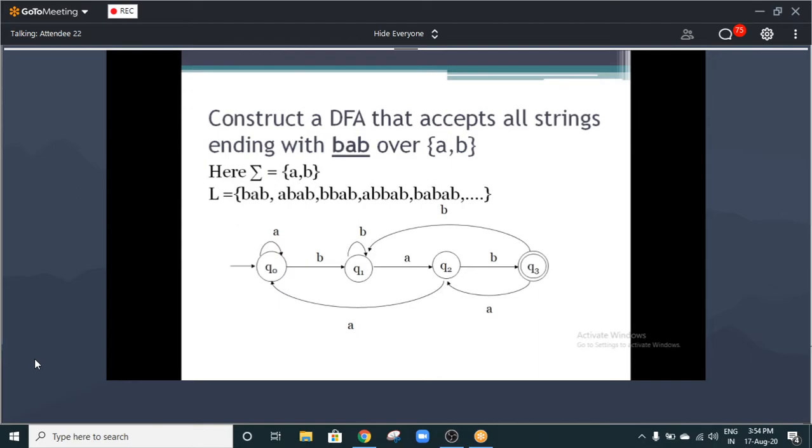So after reaching the final state, if we are getting B again, we need to check for AB. So I'm sending it to Q1. That will check for the pattern AB. Clear? Any doubt in this? Clear or not?